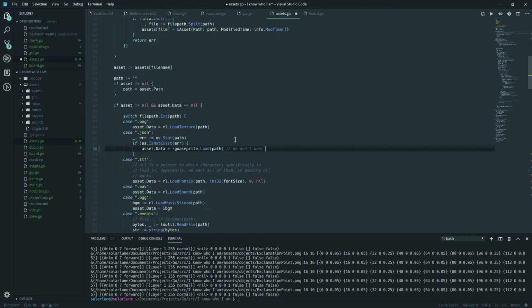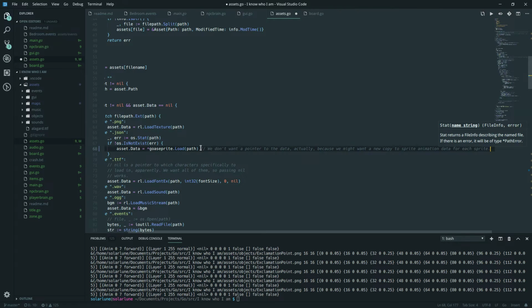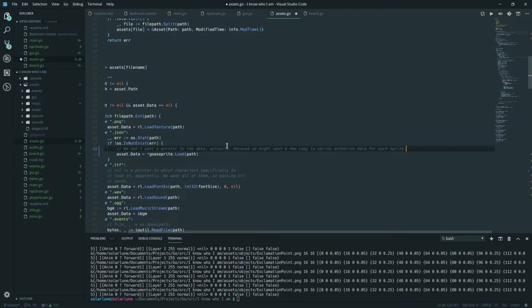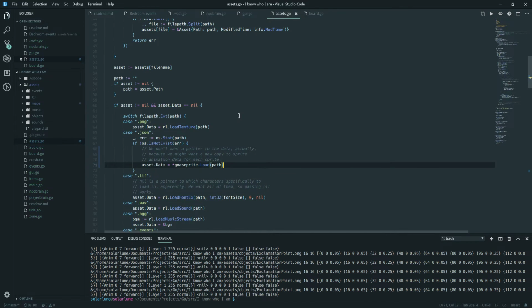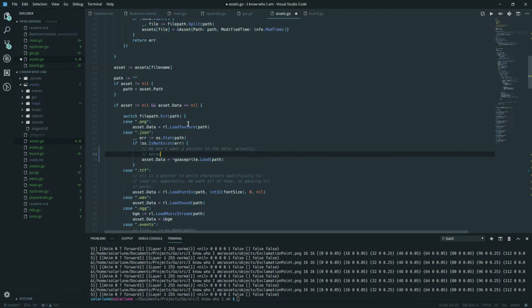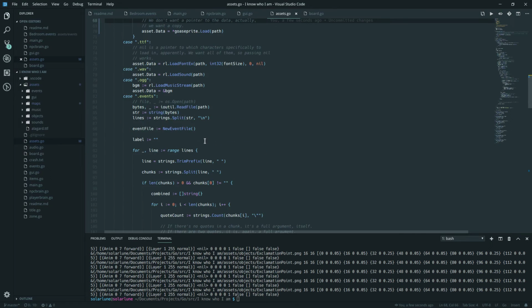We don't want a pointer to the data actually, because we might want a new copy of the sprite animation data for each sprite. So we want a copy. All right, so this works.